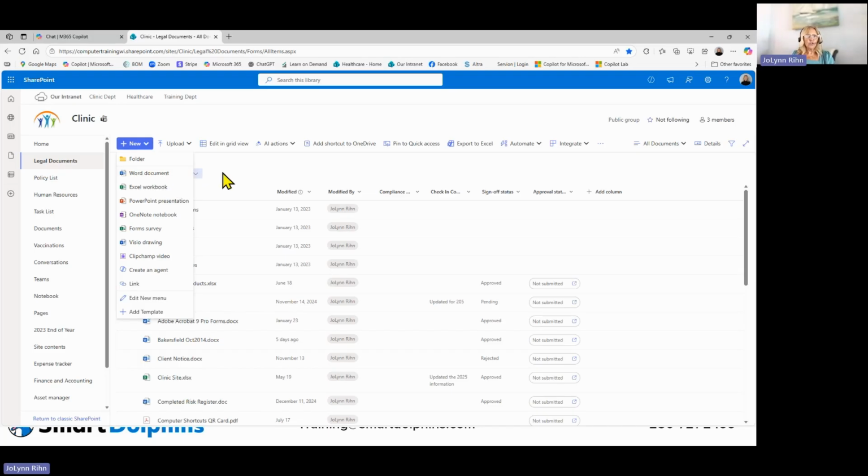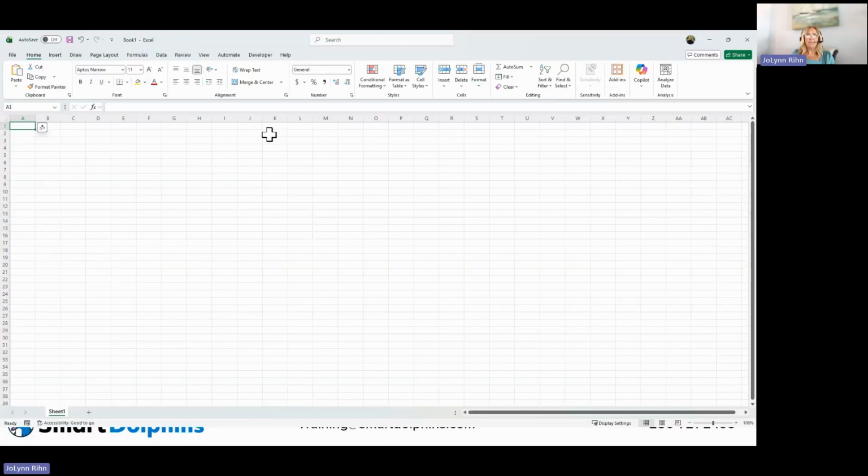But to be honest, I usually don't do like a Word document or an Excel file, because what if I want to create a new Excel file to be in this document library? I would personally go to Excel. So just like you normally would work with your files, you could just go straight to your application, whether it's Word, PowerPoint, Excel, whatever. You could create the file and save it to that document library. So different ways depending on how you want to do things.